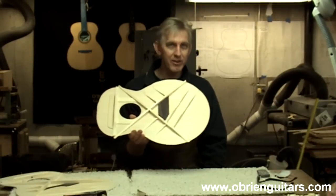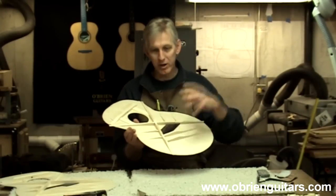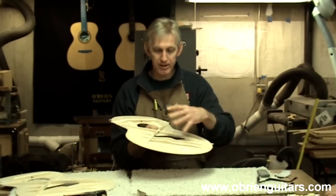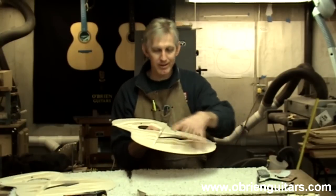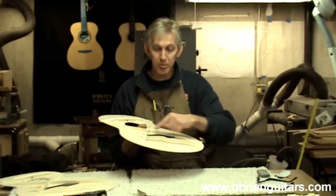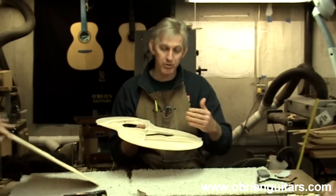Okay, so we've done about everything we can do to this top that has to be done. Now we're going to get into the meat and potatoes. And what we're going to work on is what Kent Everett likes to call the beachfront property, the prime real estate. This is where it's happening. Now things are going to happen very fast. This is very important structurally as well. So you got to be careful not to go past the point of structural integrity.